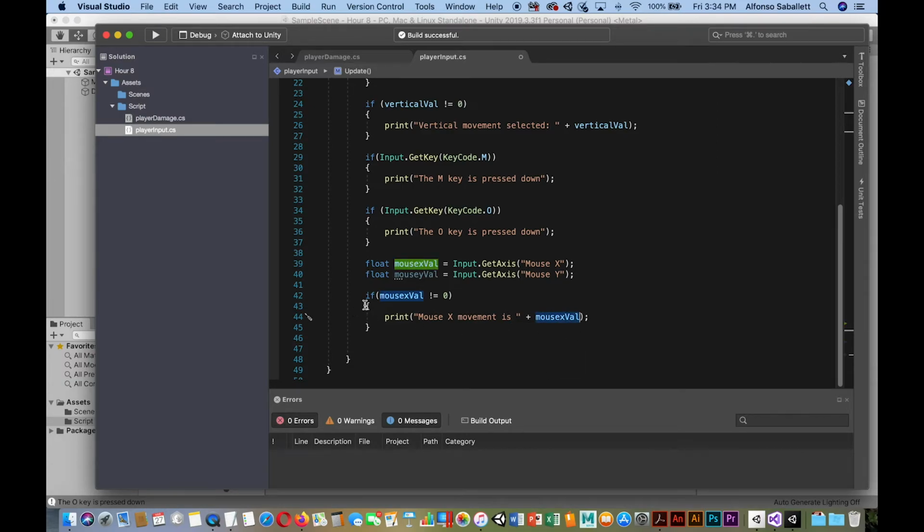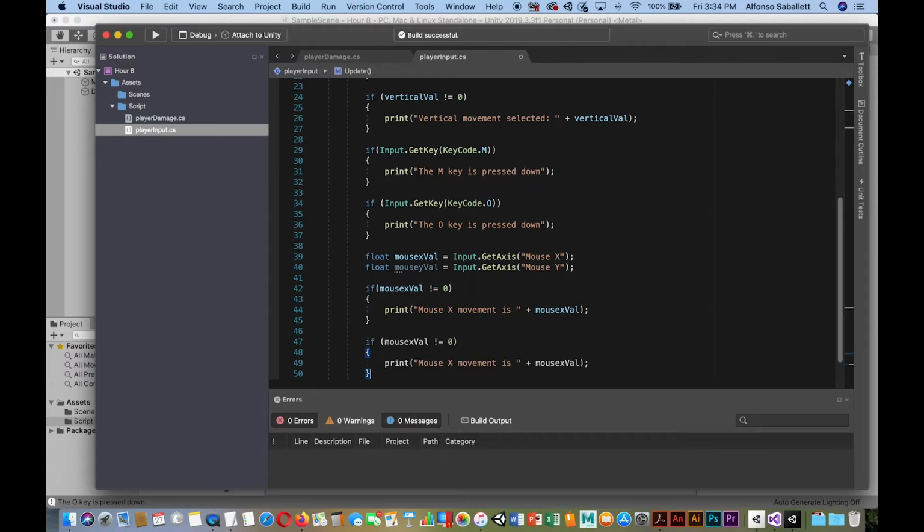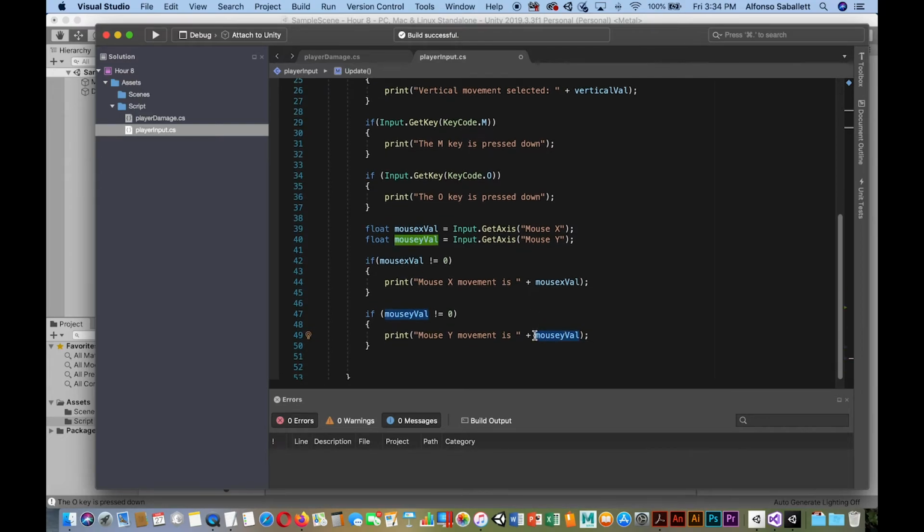And then we'll kind of repeat this all over again to capture the vertical value. Okay, so copy that. And then here, we're going to change this, obviously need to change all the X to Y's. Okay. All right. Okay, let's see, let's run it. Or, build it first. And then we'll go ahead and run it.